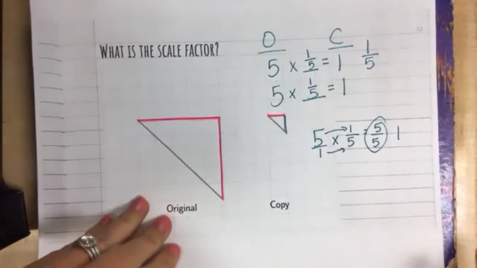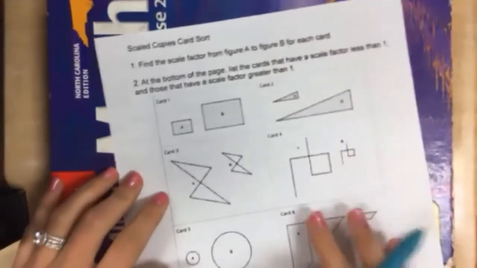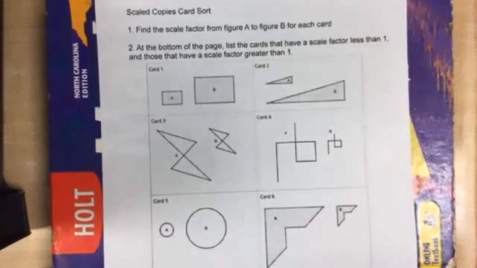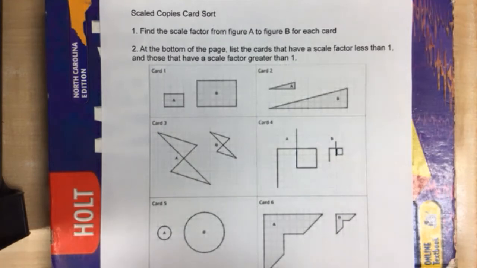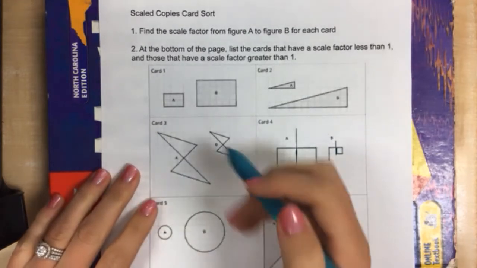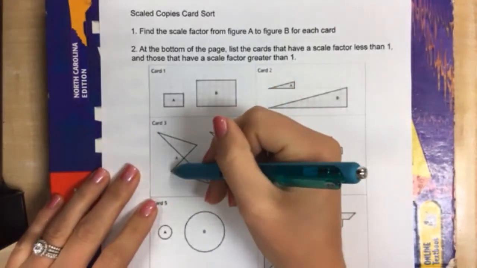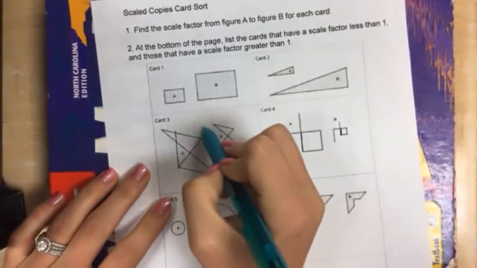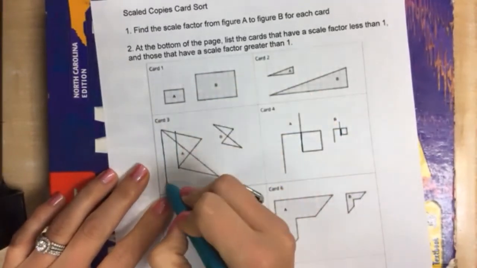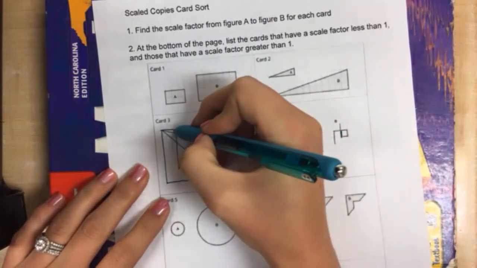All right? So what I want you to do today as your practice, you're not really going to sort, but you're going to find the scale factor for each card. Now, if you have an odd figure like this, I would measure inner parts of it. We know that they're all scaled copies, so you don't have to measure every piece of it. Just pick 2 corresponding segments, measure those, and find your scale factor. Now for card 3, I would measure from maybe 2 points here, or make a box around your figure and measure that way, okay? Does that make sense?